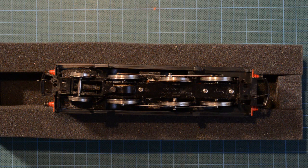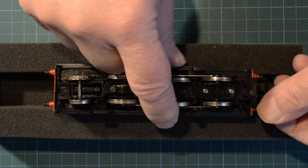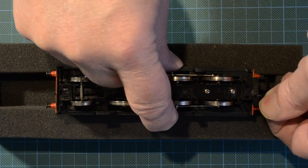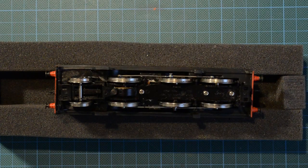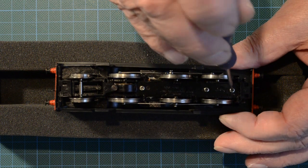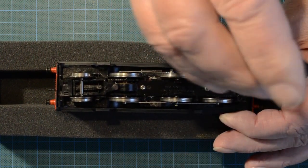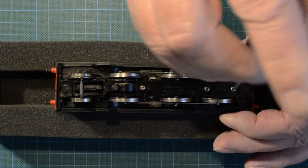There is only one screw holding the chassis to the body, but before I take that off, I'll just remove the couplings. And then remove the front screw that secures the chassis.